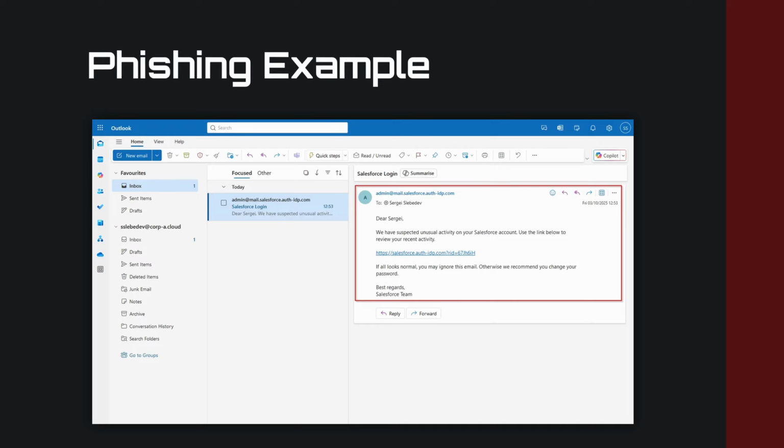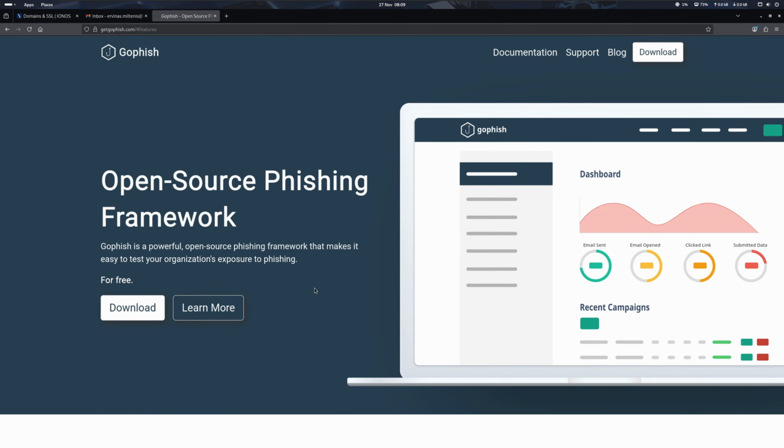Now, the email you are seeing specifically plays on the most fundamental aspect of human psychology: urgency and concern. In fact, research shows that individuals are typically most responsive to emails that generate a sense of fear and uncertainty, particularly fear that relates to account security issues, as is the case here, outstanding invoices, or other time-sensitive notifications requiring immediate attention. Now, although phishing and social engineering go hand in hand, in this video, we will purely focus on conducting such phishing attacks, as you can see in the example there, as the theory behind psychology and social engineering falls way beyond our scope. So what is Gophish?